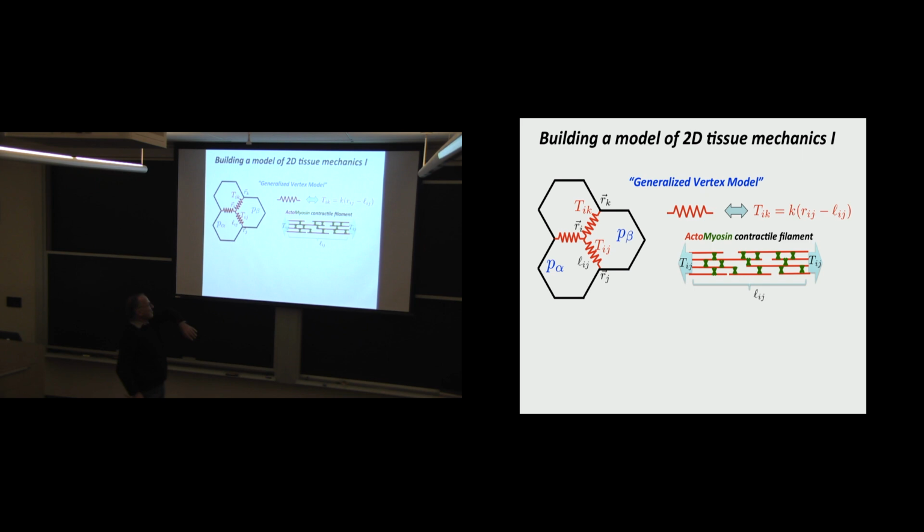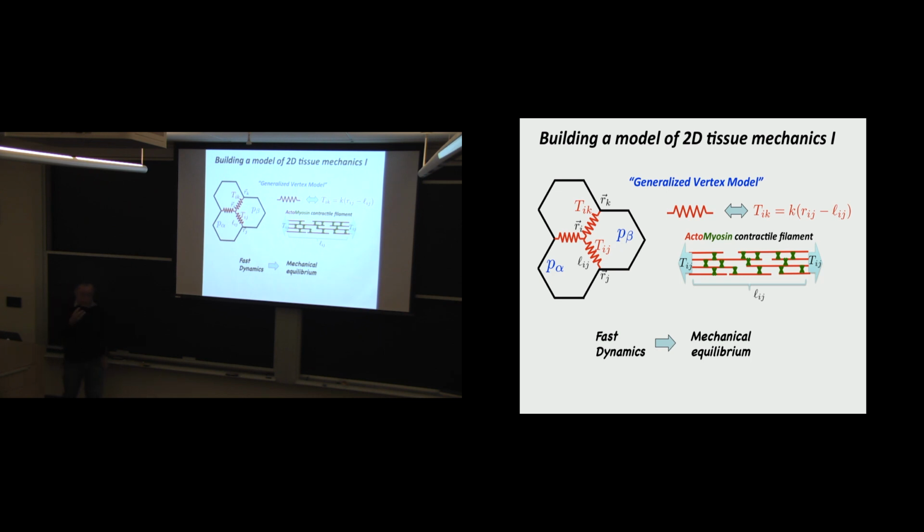So let's start going into a little more detail here. I said that there are tensions here. Let's start by assuming that we can describe what's happening here by basically Hookean elasticity. So this tension is generated by a little Hookean spring, which has some internal rest length that corresponds to this mechanical filament.